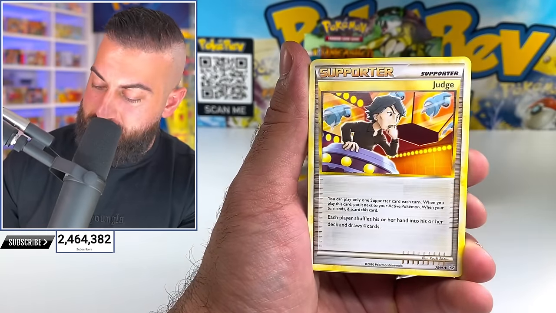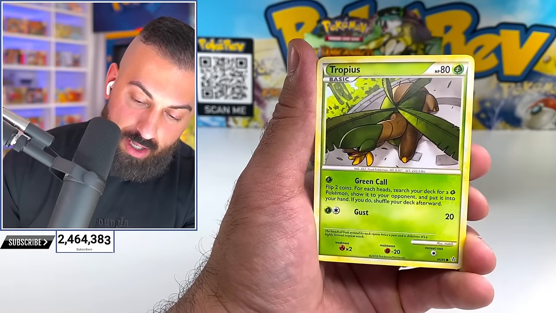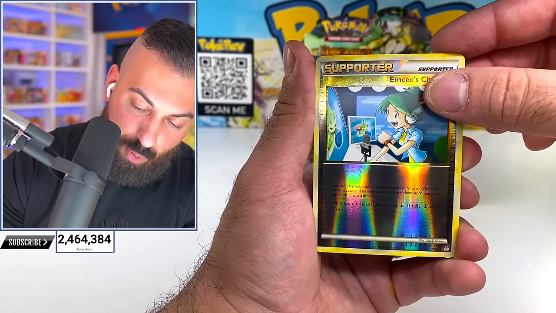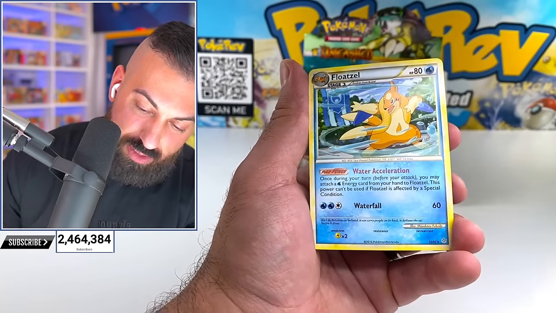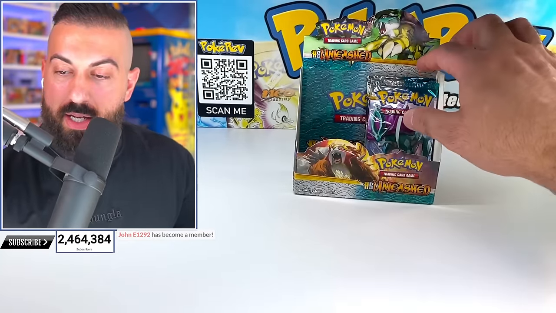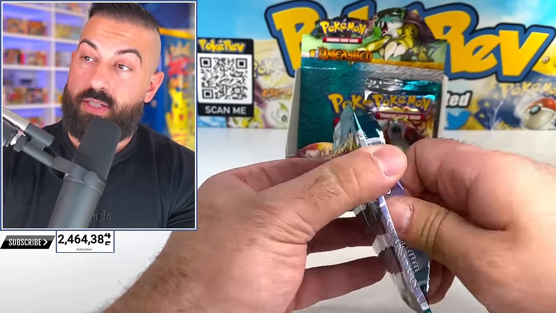We're almost through this box here. And I think we might have another legend and prime card coming up, hopefully. Come on, if odds are with us. Turtwig. We got our supporter card into a non-holo. Kyle K, 75908 with one pack. We have four packs remaining. All right, let's get some more primes.